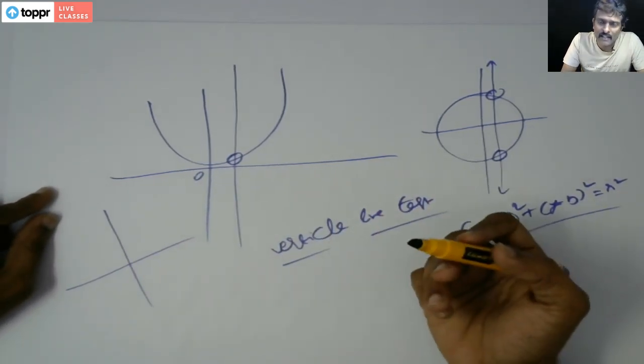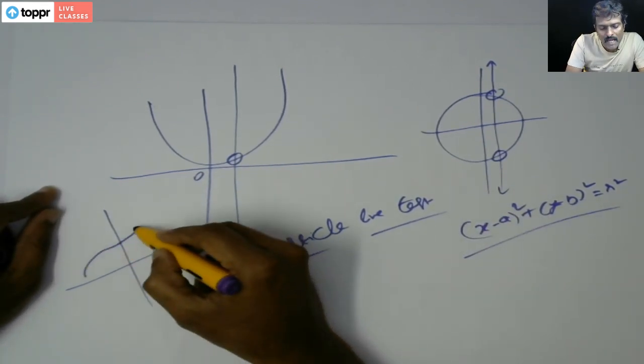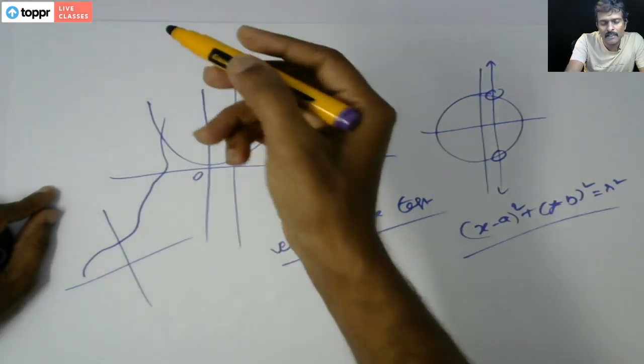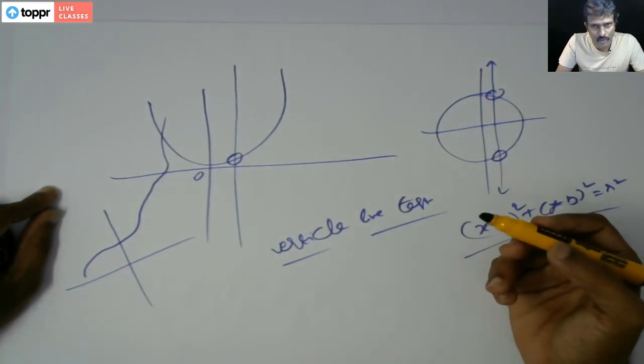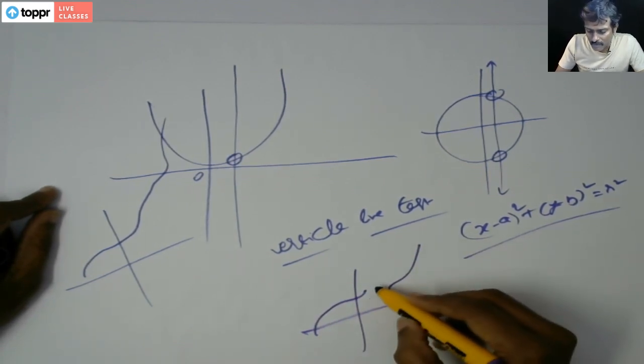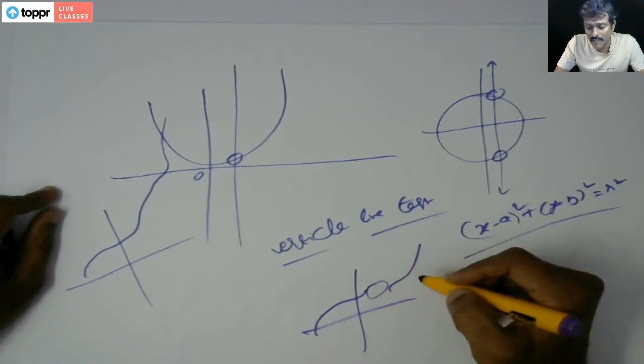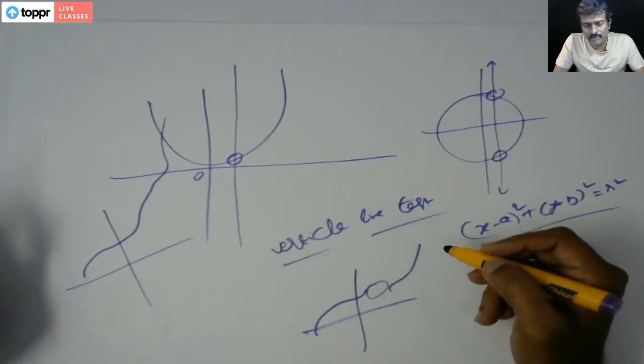Then when can you say that a function is continuous? If you can draw the graph of the function without lifting your pen or pencil, whatever it is. If I have a graph like this, then this is not continuous, because there is a break here. I have to lift my pen or pencil to draw the graph. That's why it is not called a continuous function. So there is a break in it.